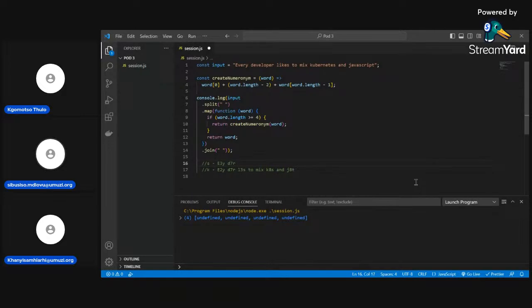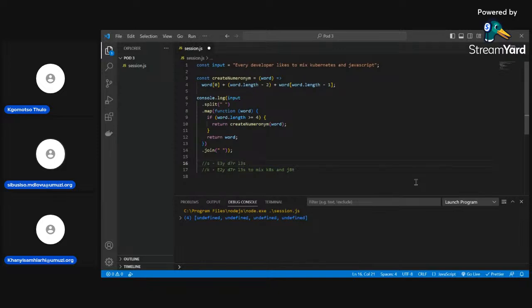And then it's gonna be L, and then 3, and then S, and then space.